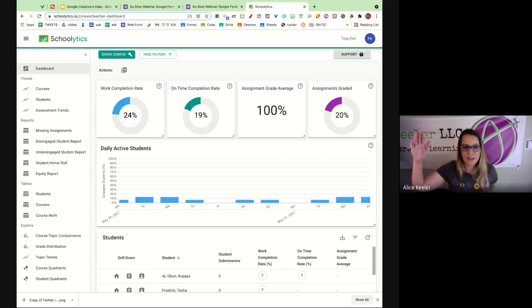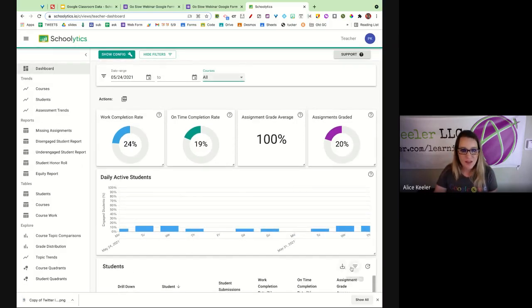You can see when people are signing in. And again, this is my adults, and I have a lot of fake students loaded up into this class, so my statistics are going to look worse than they really are, because I'm just trying to play with those. Now, under the students one, you'll see that in the upper right-hand corner, it has this 3 lines upside down pyramid that is filter.